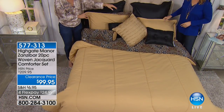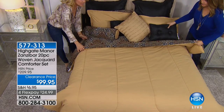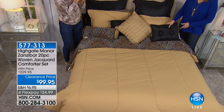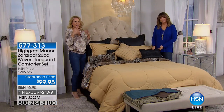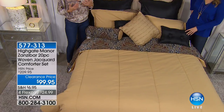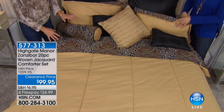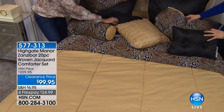It's very pretty. And my walls are charcoal gray, and I love gold and gray together. I love mixing metals, and I never would have thought that before until I started playing with home decor and playing with paint and patterns. But this is great, and if you saw that, you saw a lot of versatility. I love to take things and stretch them and see how many different ways I can, whether it's wearing jewelry or clothing or, when it comes to bedding, a lot of different ways that you can play with this. That's just one of them.